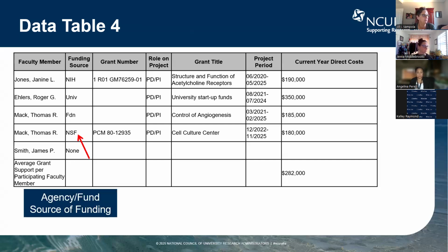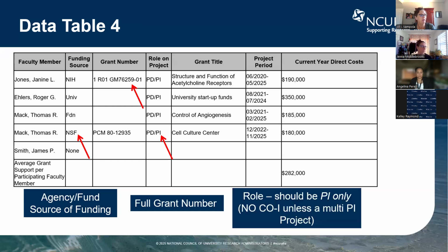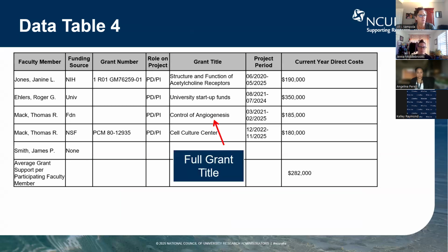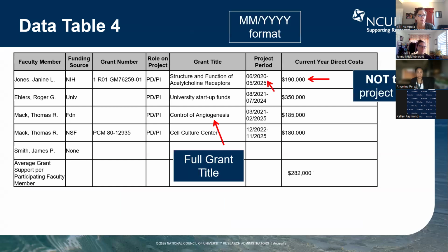Of course, your funding source, what we just talked about, and then the grant number. The great thing about Extract is it pulls all that NIH data out for you, so you don't have to worry about any of that. Again, your grant titles, your project period, and then your current annual direct costs. So this is where people will say, "Oh, here's my other support," and you think, "Oh, that's great. That lists your current grants and the titles and the dates." But it's giving you a 5 year total cost, and that's not what we want here. We want the annual directs.